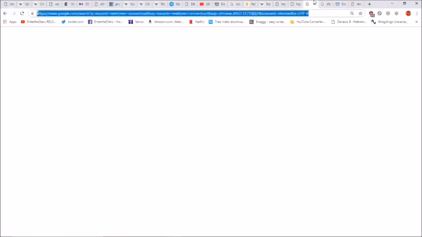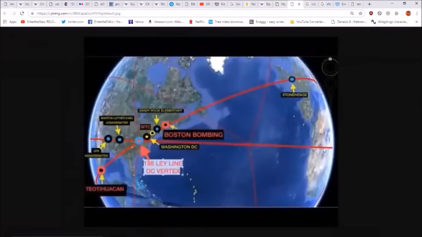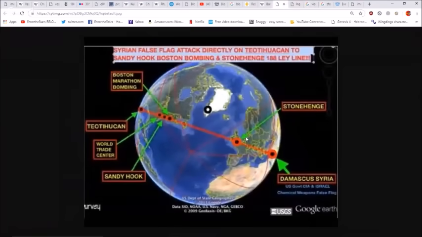Now, these are some images from God Code Matrix of the 188, who discovered that there was a ley line that goes over the ocean all the way through Stonehenge. It goes right through the circle of Stonehenge, connects some of these events that have happened in the past, and it goes through the cornerstone of the former Handy Suk School, and it goes through Teotihuacan, Mexico, where there is an actual temple that very closely resembles the Handy Suk School in its design, layout, and structure.